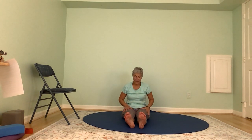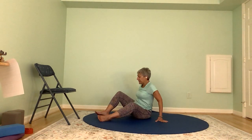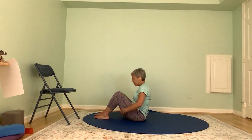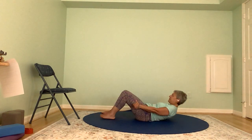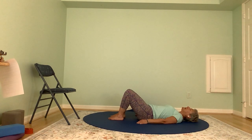And roll your hands up. Go ahead and bend your knees. We're taking it down to the earth. Okay. Feel yourself connected to the earth here. Inhale and exhale. We're moving into Apanasana.